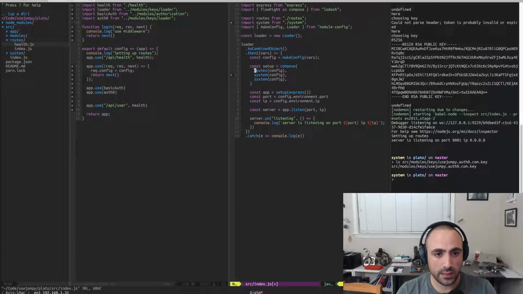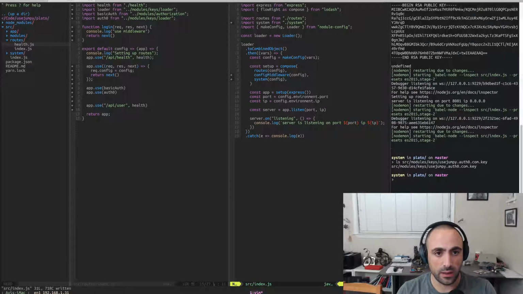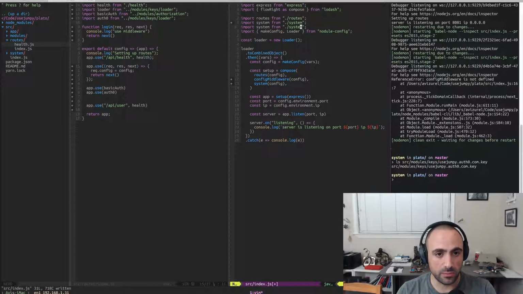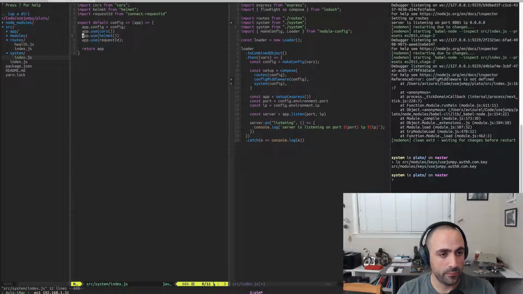And what I can do is config middleware. Like so. And then this is system. What do I have in system? So in system, I only have this one, which gives me this.